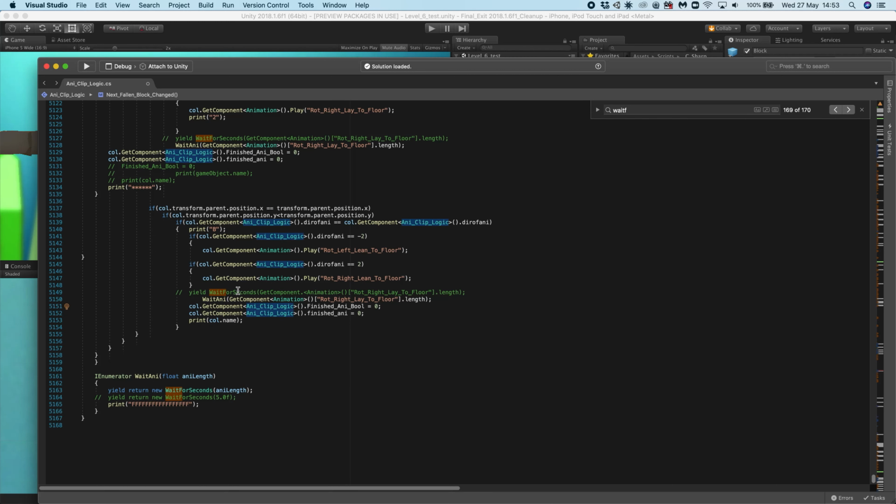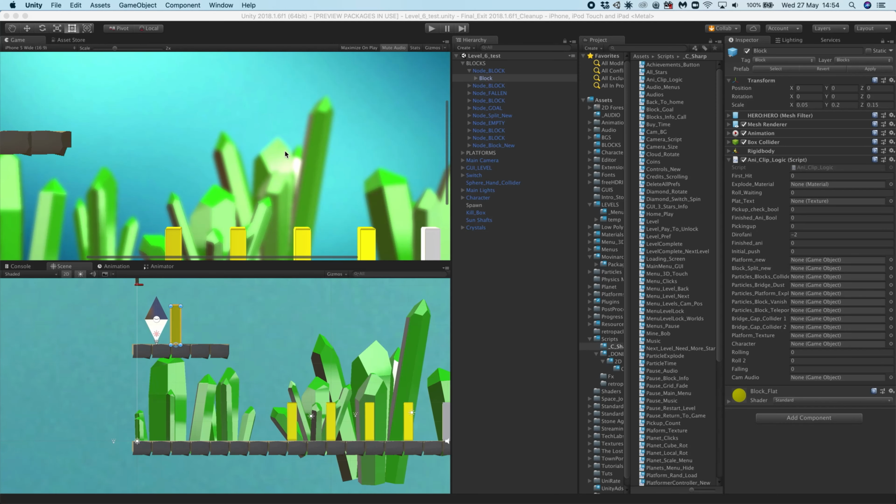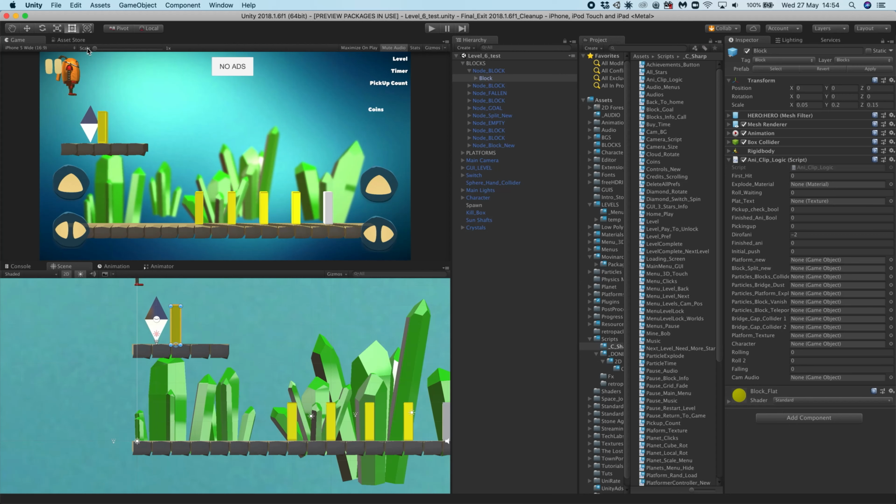Let's just say we're here, doesn't matter. Once it had done this bit, then continue. Now that's how it used to work in the on trigger event function in the JavaScript file. And I thought this was all good, I thought this was all working. I thought I'd been really clever because the game was playing until I actually needed that wait for seconds to be used. Knocking over normal blocks wasn't really doing it, but when I was pushing a block off the edge of a platform, it was breaking.